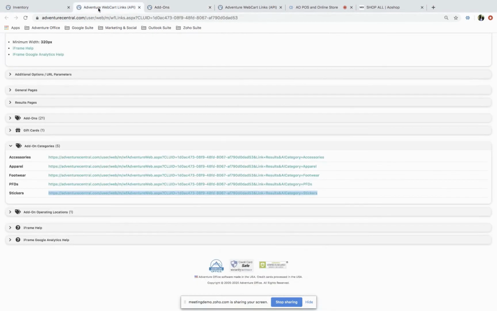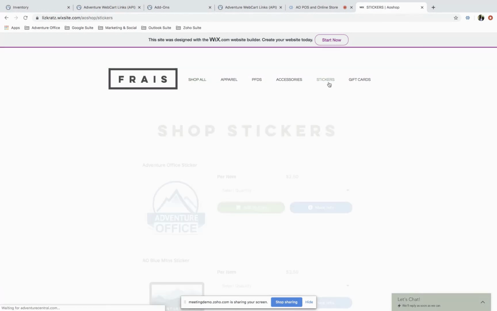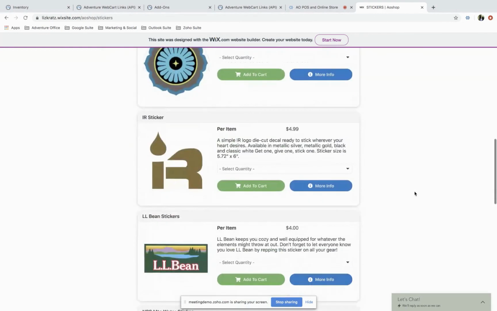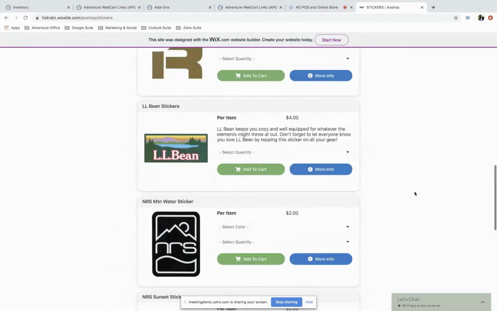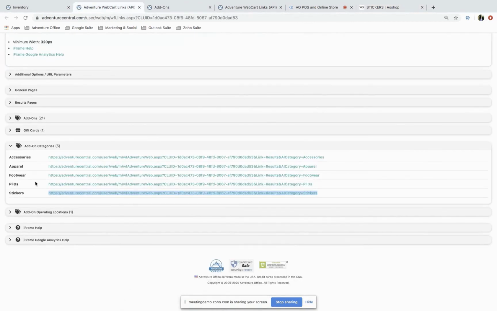Now when you're doing the work to install your iframe, you'll use the iframe code surrounding it if that's how you're installing them on your website. And then you'll put that specific URL in it. And then like we have here on the stickers page, it's got that iframe installed with all of our different stickers that are available. So as long as you're setting up those categories, that's the main thing here. Setting up categories and attaching it, that's what's going to provide you with these links that you can use so that you can organize your website accordingly.